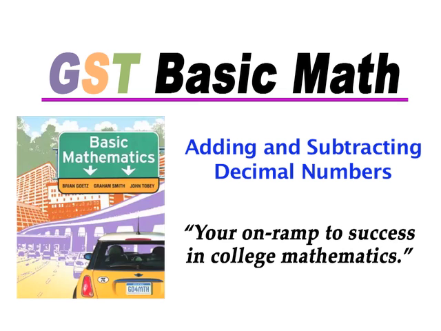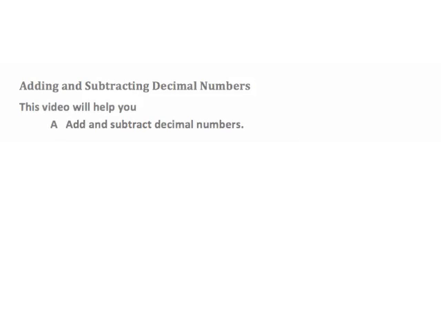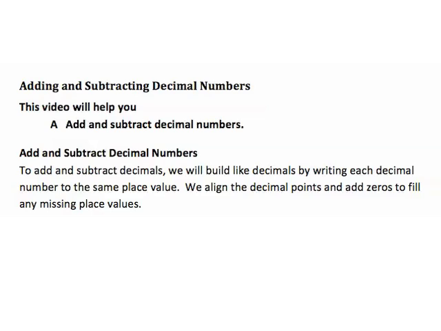Now, enjoy the video. Adding and subtracting decimal numbers. This video will help you add and subtract decimal numbers. To add and subtract decimals, we will build like decimals by writing each decimal number to the same place value. We align the decimal points and add zeros to fill in any missing place values.